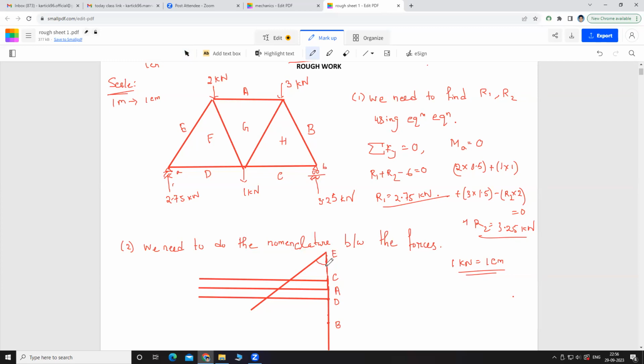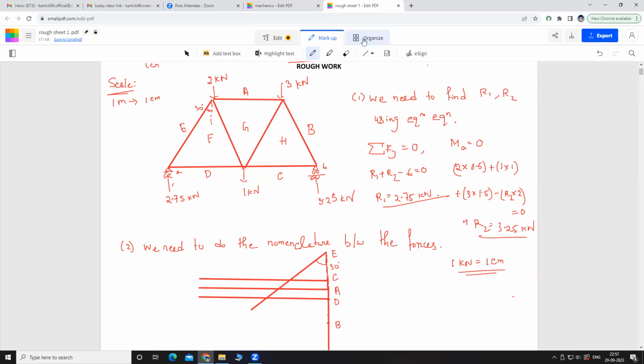Okay, wait. Not 60-degree. This angle is 30-degree, right? Total is 60, so this one is 30. So this angle will be about 30-degree. Fine. Similarly, B you can draw. That will be a 60-degree with a negative x-axis.